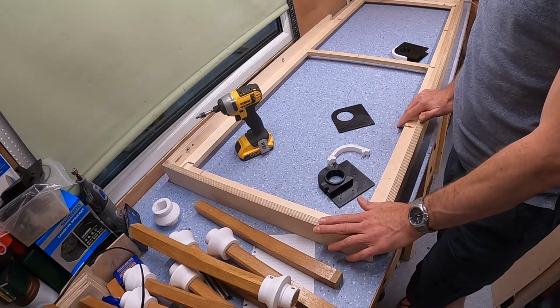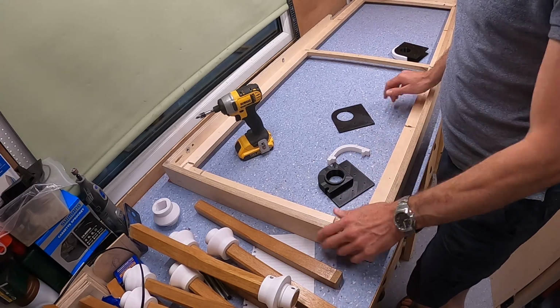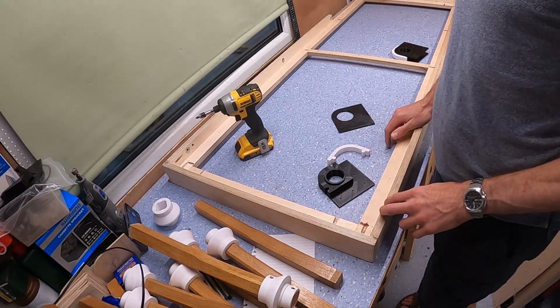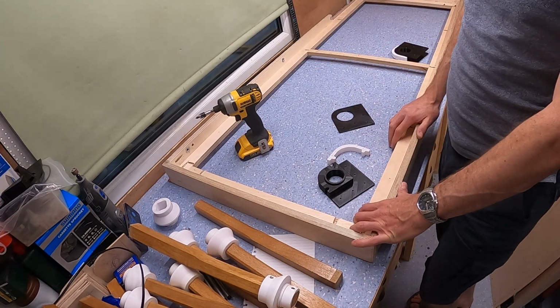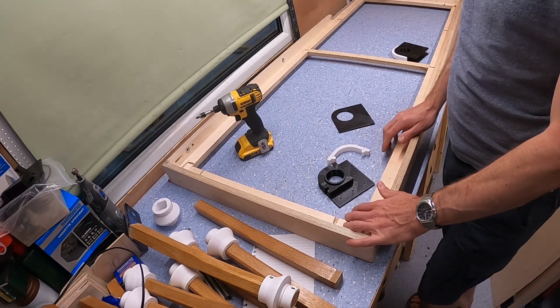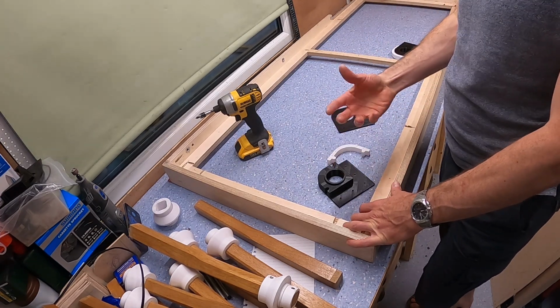Right, so that is the framework done. You know, if you do decide to make something like this, you probably have your own dimensions, but that's what I settled on. Right, for the legs, because it's going to be double-sided, I spent ages trying to work out a solution to have a leg going both sides.